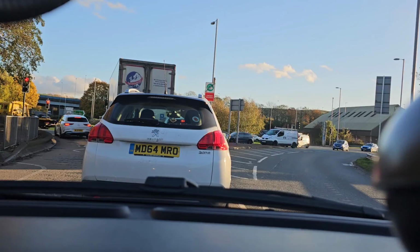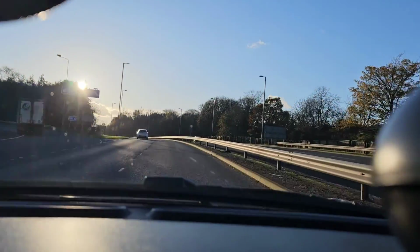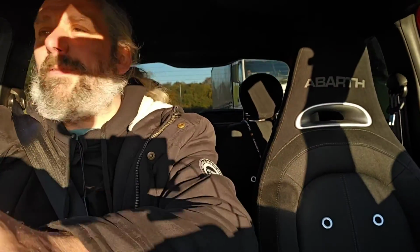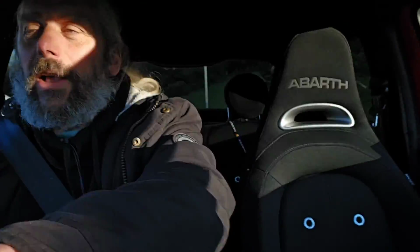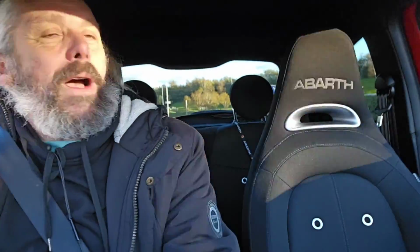There we go, sport button activated. Currently in sport mode at the moment. That's interesting. There's a definite kind of lunge once you get to sort of 3,000 revs. About 2,000 now. Gosh, the steering feels really good actually. 3,000 there. It's a really very exciting little car. Gosh, it's great. I was expecting it to feel quite good, but it does. It's a really engaging little thing. It's like it really is a happy little puppy that's just properly yanking on the lead to go out for a walk.